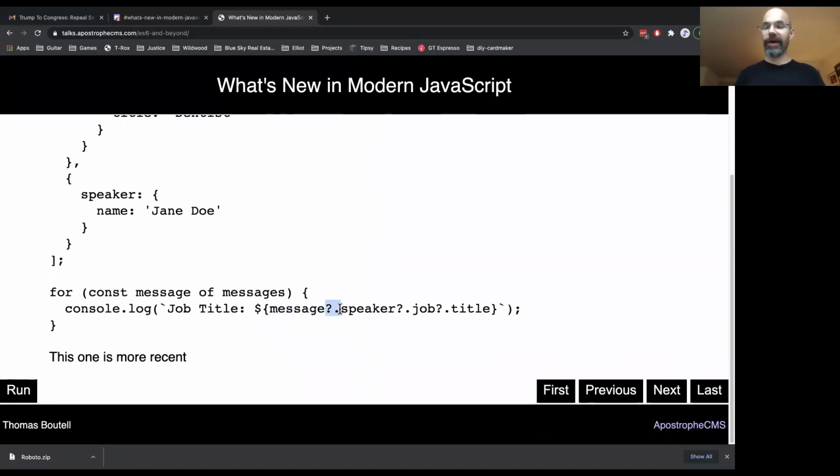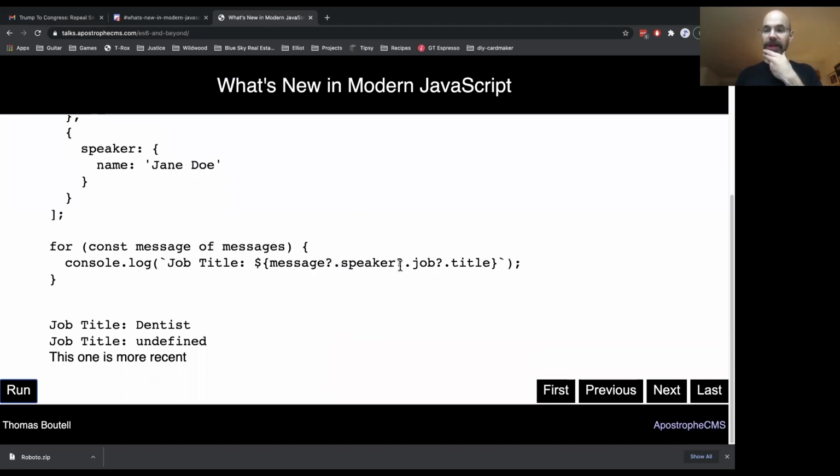question mark dot. I love this. It's taking my fingers time to get used to it. I think I'm guilty of still typing double ampersand chains in some cases, but I'm working on it, because this is a gorgeous thing, to see this go away and to be able to just say, look, I don't want to crash here. Undefined is an acceptable final result for me, but this is where I'd like to get to if I can. And that just saves a tremendous amount of time and pain. Does that make sense to everybody? Cool.